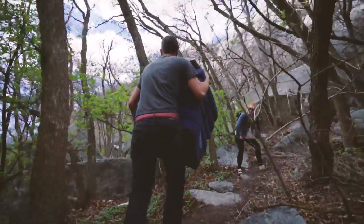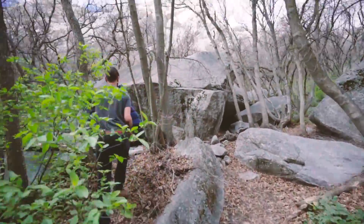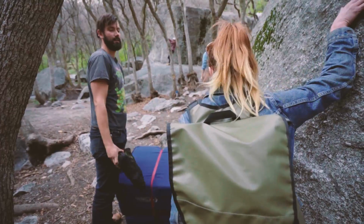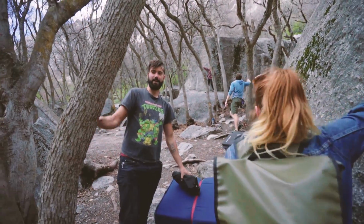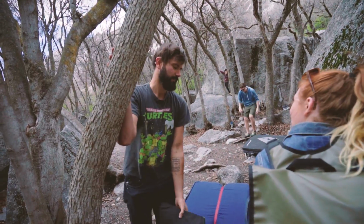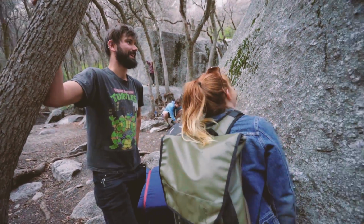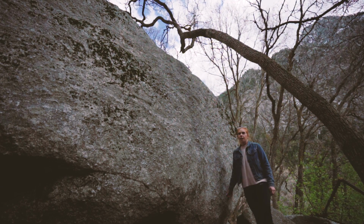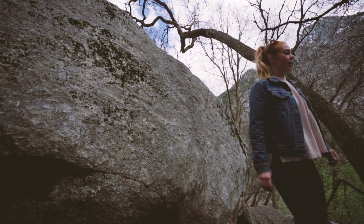So we've walked about 10 feet, we're about to take a little break. Probably classify it as a V0. V0. I classify myself as a V-1, so we'll see how that works out. Same, it should be good. Hardest move is this right here, because it's really slick. Okay. So, and that's gonna be your toe. I'm gonna try and climb it to remember, because I haven't done this for a minute.